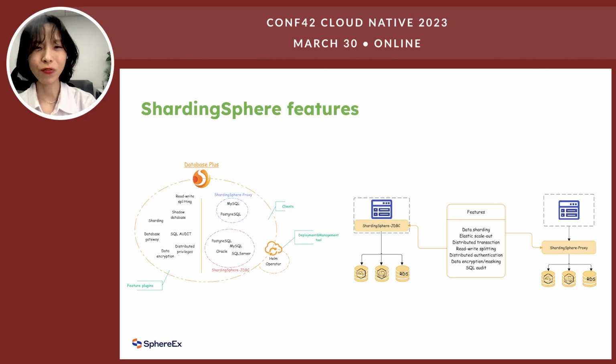Generally speaking, ShardingSphere provides 2 clients for you to choose. The first one is ShardingSphere-JDBC. It's a lightweight JDBC driver framework for your Java application. So you can use the native Java interface to use Apache ShardingSphere-JDBC and help you reach the following functions. The first one, data sharding. That means sharding your data into different database instances, right? Making it become a distributed database.